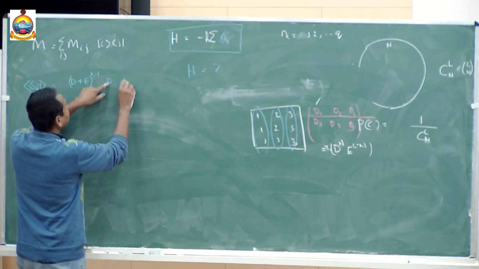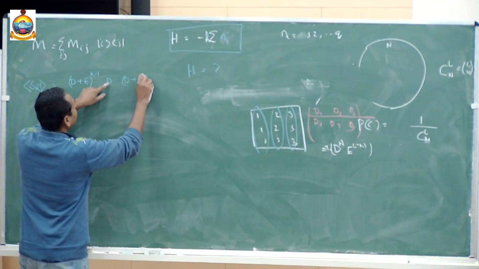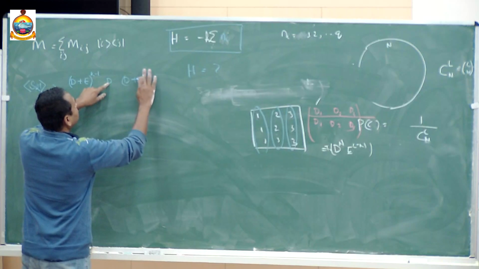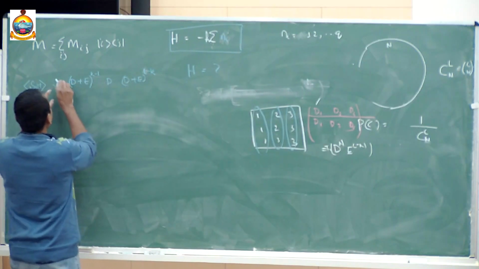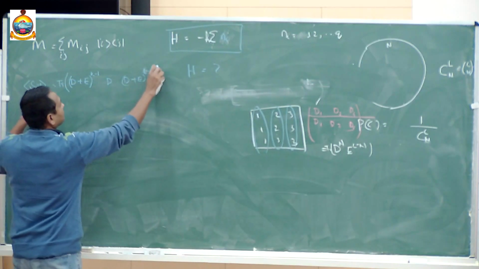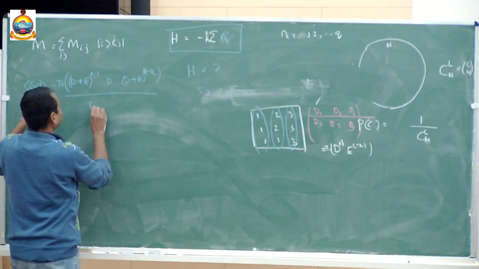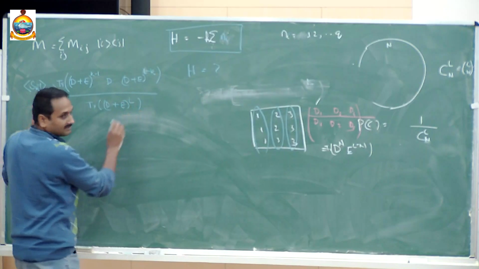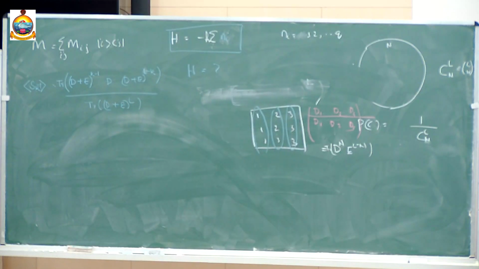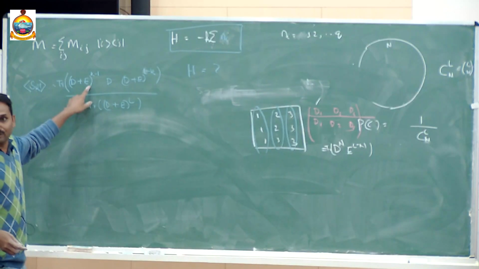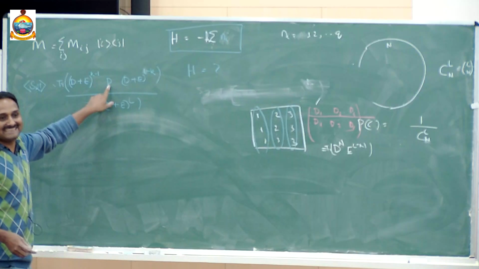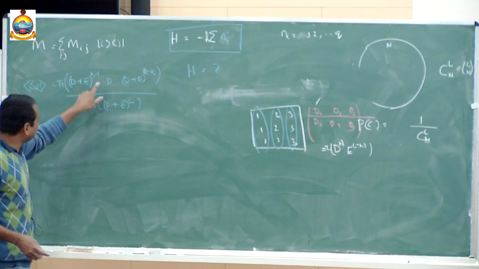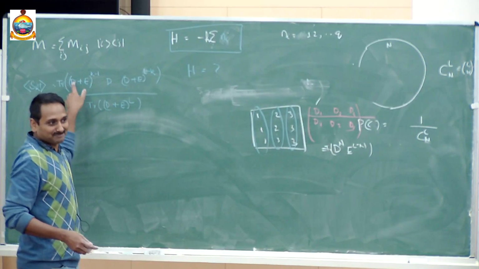K sites are there, and then this is again D plus E to the power L minus k, and then you have a trace, divided by the trace of D plus E. Let me write it, D plus E to the power L. Are you getting this equation? Because you can see that this is all configurations which have plus at the kth site, right? Here D plus, right? Plus, right?